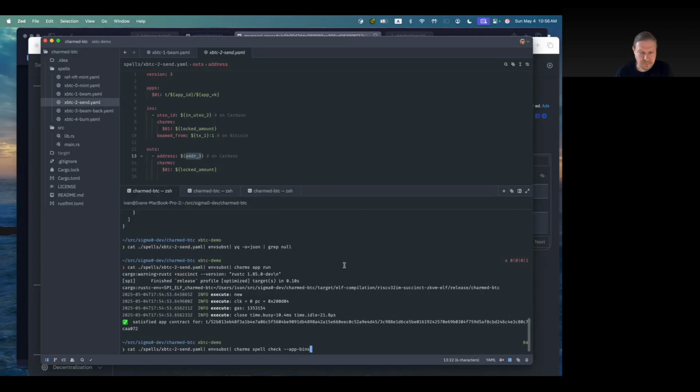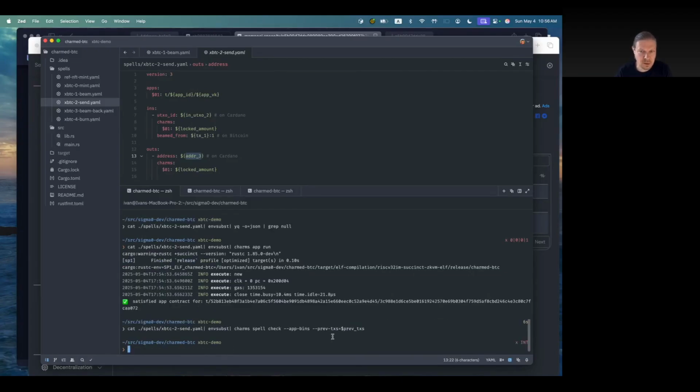So let's see. Equals. Okay, we're not sending that yet. We're going to need this variable right here, and let's set it.